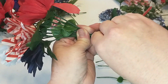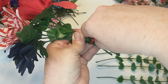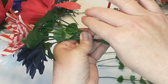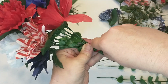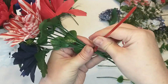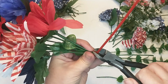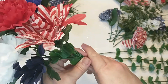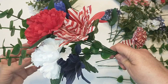So I'm just going to go about right there, because like I said, I'll have to go in and trim some of this off. And you want to get your zip tie as tight as you can get it. So you just can't tighten it anymore. And then we're going to go in and just cut that off. So there is one part of your swag.